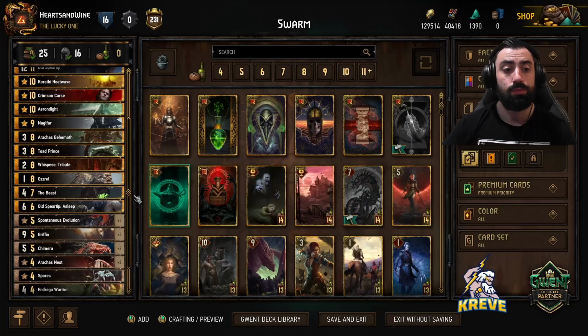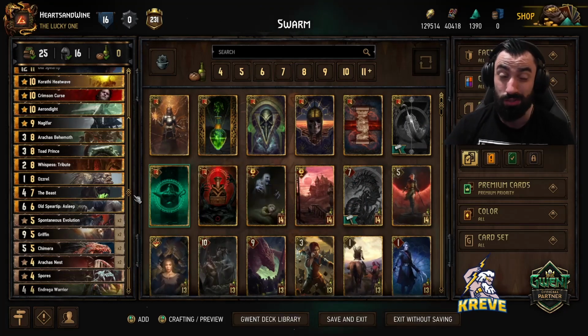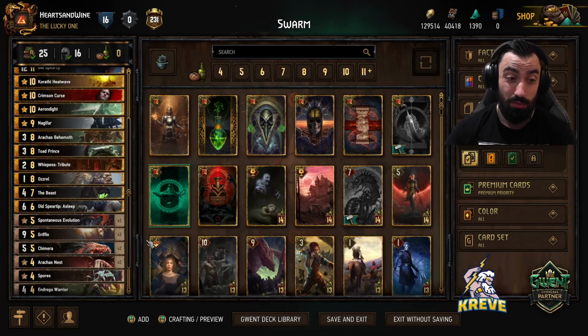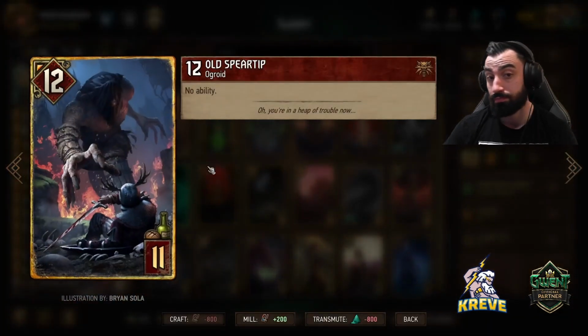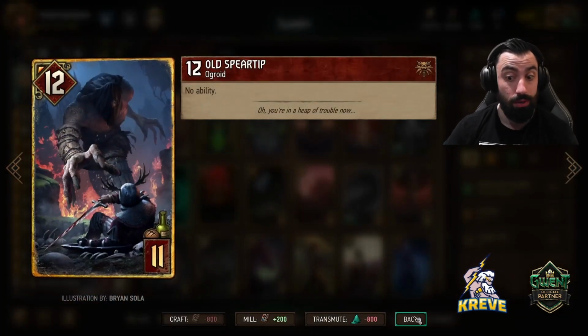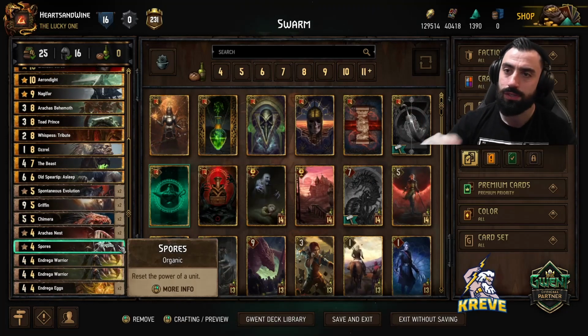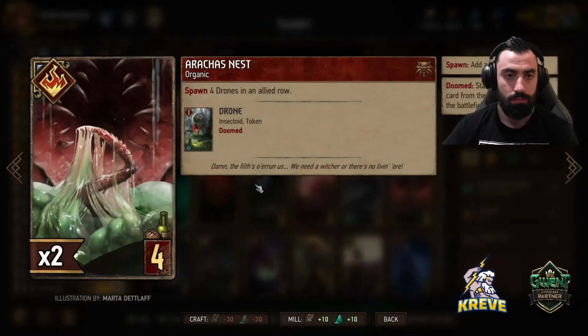Bear in mind with Spores, we can also use it defensively to reset the power of some of our units that might have been damaged down. In particular, you could consider resetting Griffin if it gets damaged down a lot. And also Spear Tip. That's a pretty good option as well. So you just save this to be used as you need to. We've got a few different control options in this deck.